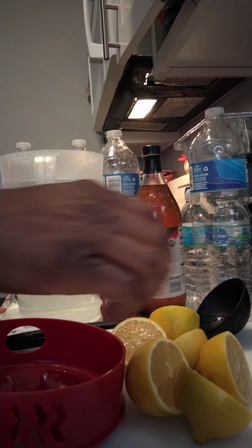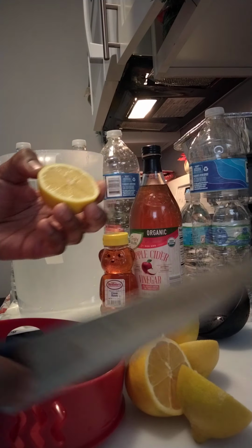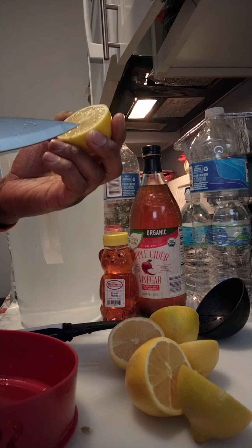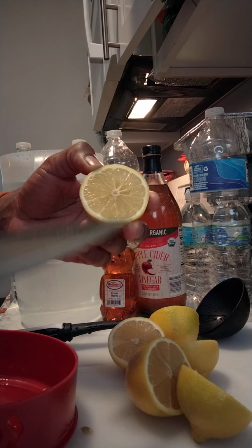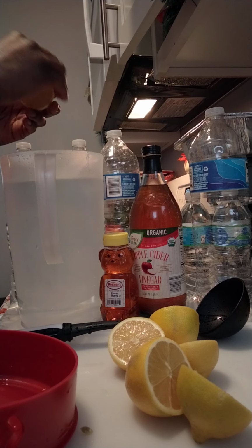Okay, so first I'm gonna squeeze the lemon. Take the seeds out because the seeds like to jump up in there. They like to get up in there. So the seeds, I try to take them out so they don't be jumping up in there. All right, take the seeds out.